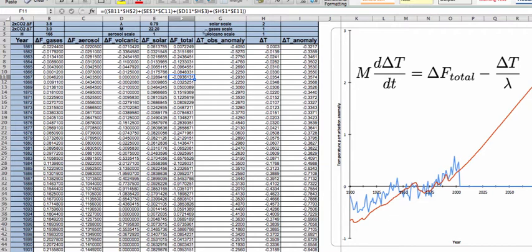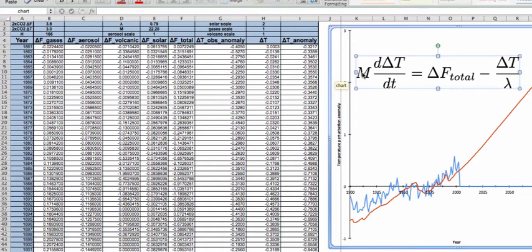And for each of these, we can specify a constant that allows you to turn the forcings on and off. For example, here we've doubled the impact of the sun by taking its forcing and multiplying it by a factor of 2. We also have M, which is the thermal capacity of the ocean. So M times delta T gives you the temperature change, the energy change in the ocean since you started the simulation, since delta T is the difference between the current temperature and the temperature you started with.